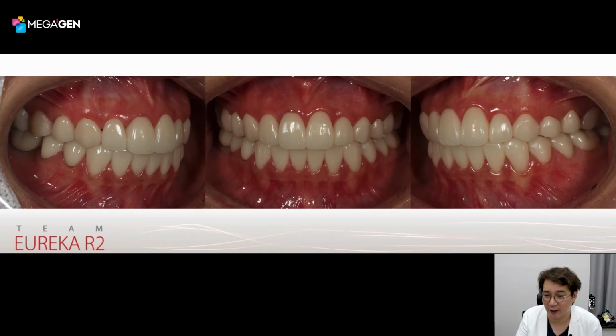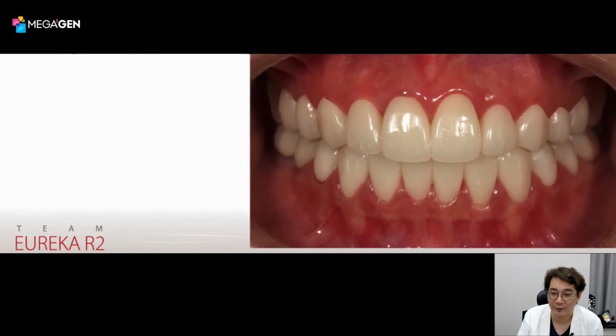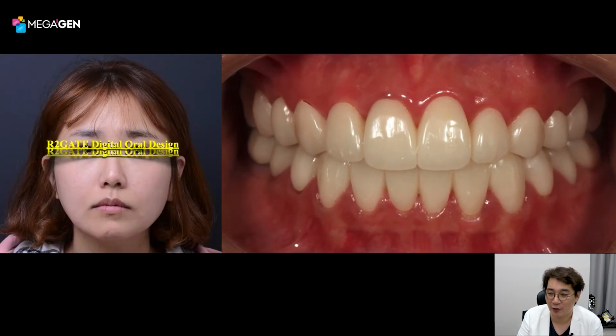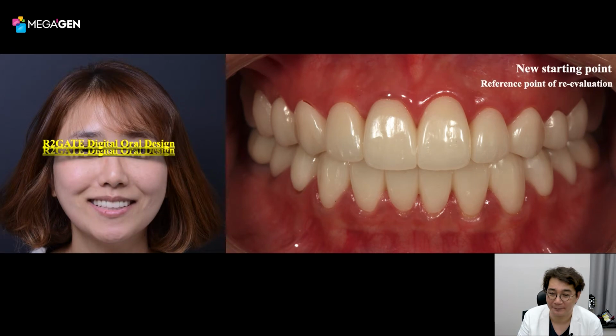As you can see in these pictures, it looks like the final restoration status. So through this new starting point, we have to make the re-evaluation. And this provisional restoration changed the patient's emotion. Finally, this patient can smile.